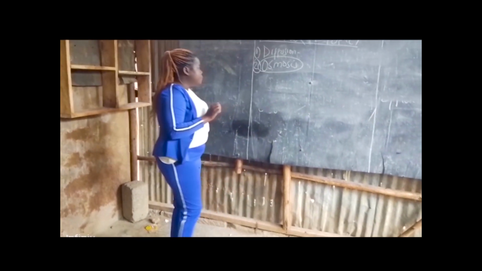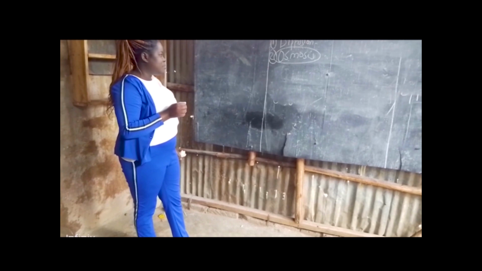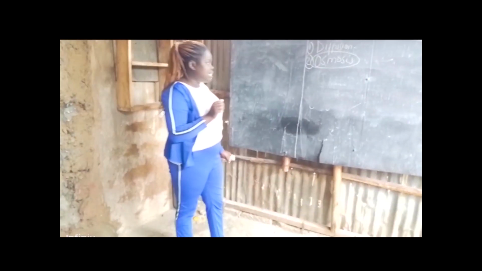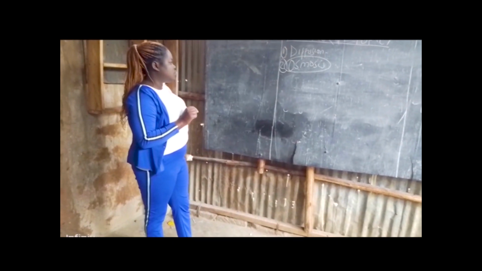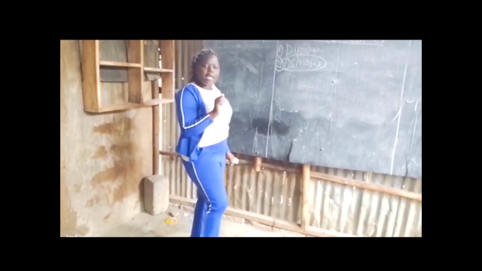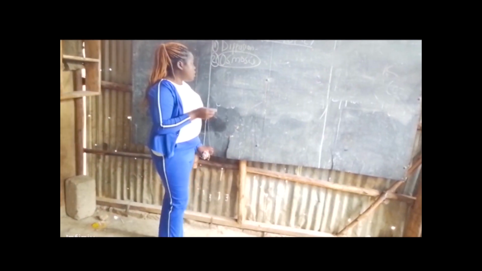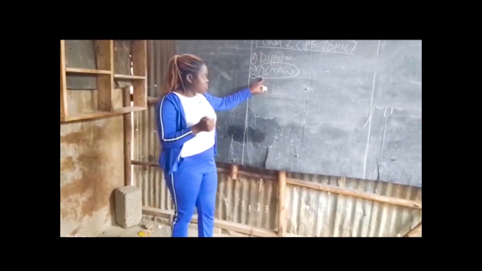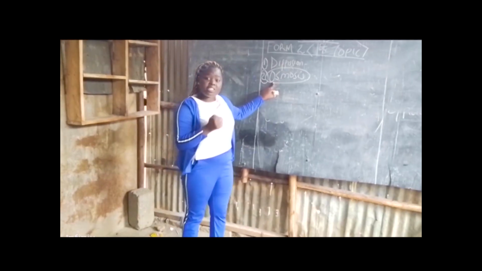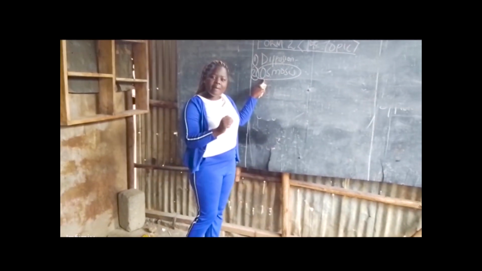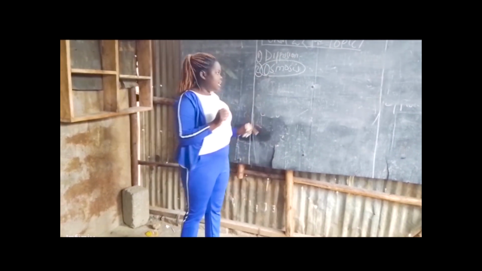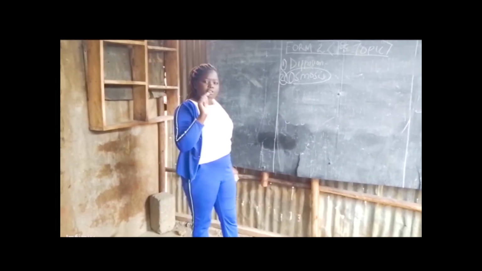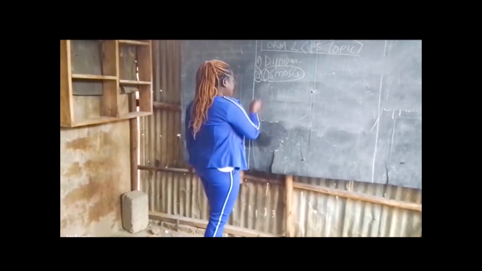In most books, here in osmosis, you have some challenges. There are different definitions. Some books say it's from a highly concentrated region to a lowly concentrated region through a semi-permeable membrane, while others say it's from a lowly concentrated region to a highly concentrated region. Through illustration, we are going to know the truth about osmosis.